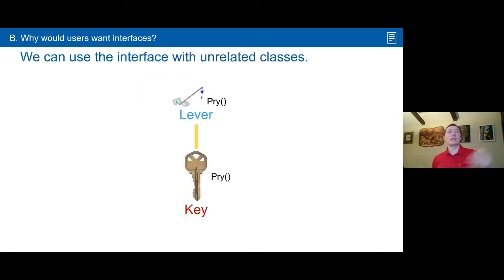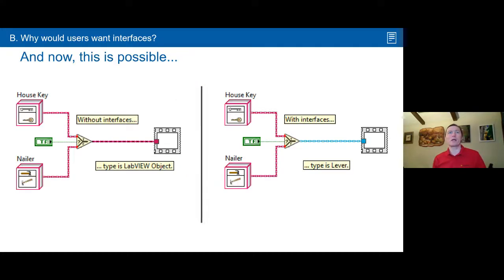All right, I can now use that lever on any number of classes. So I can take a key. It's a really poor pry tool, but everyone's used a key sometimes because it's what's in your pocket to pry something up. Okay, so it can be used as a lever. So let's add that to that class.